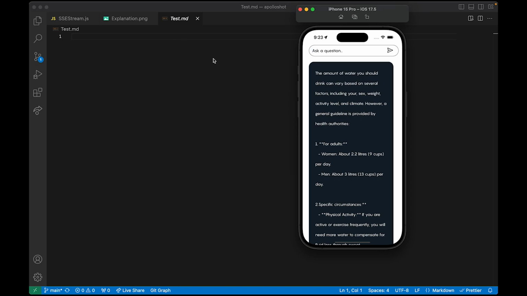And then I will be explaining the concept in the React Native part in JavaScript. And then for the backend, I will be using Express.js to explain how I stream the events from the backend to the front end and how you can do it as well. So let's do it, right?